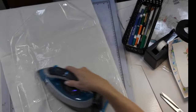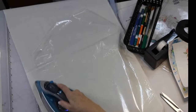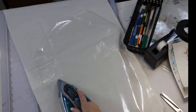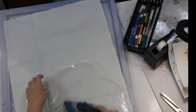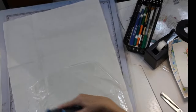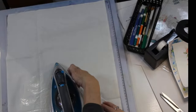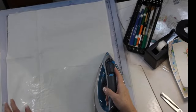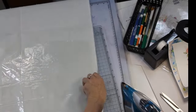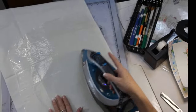Okay. See, I'm just ironing right over my CutterPillar. Safely. Because I'm ironing on the tempered glass, which is designed to not shatter. And I just left the iron sitting there. I recommend getting two of them and having one with lines and one without.